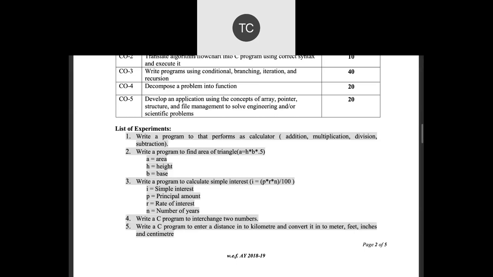Any other queries? Sonu Kumar is asking, data structure subject, how important is it?